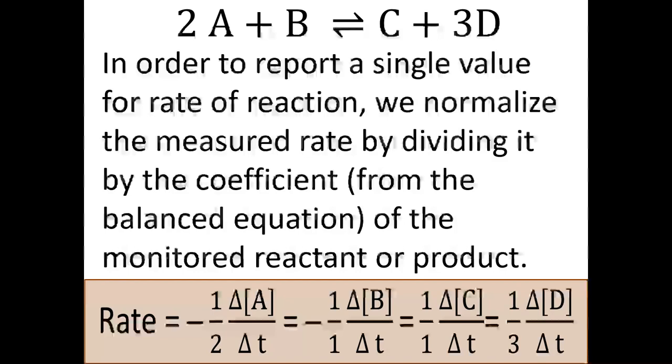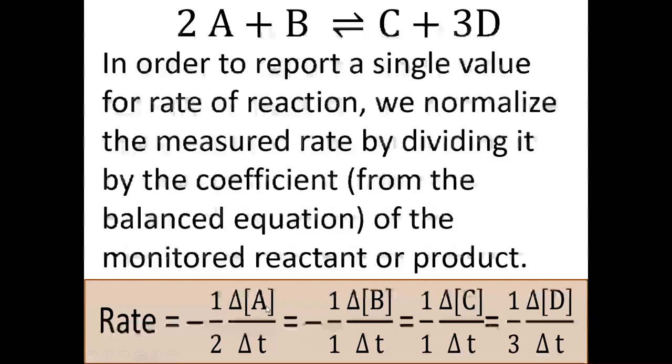What if lab A was monitoring concentration of B, and lab B was monitoring concentration of A, and lab C was monitoring concentration of C, but lab D was monitoring concentration of D? They would all be measuring this, trying to determine the rate of the same reaction, possibly even under the same conditions, and yet they'd be reporting different values. Well, to make sure that we always report the same values, we do this process of normalization. So I show you at the bottom how that works.